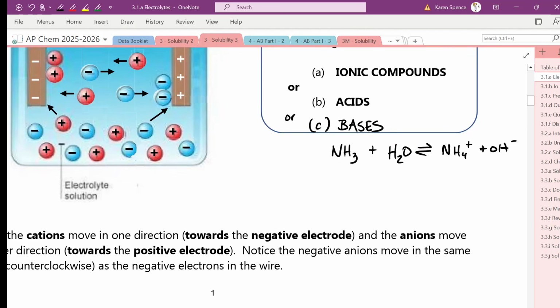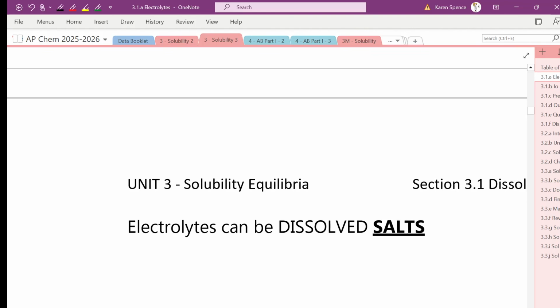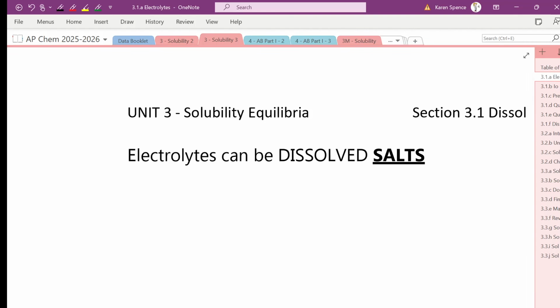All right, next page. Salts. How do you know if you have a salt? What is a salt? Do we know what a salt is? Yes. Do we know how to recognize a salt? Yes, it's when someone punches you in the nose. That's a salt. Okay. No, yeah, thank you. A+ for you, Harshika.